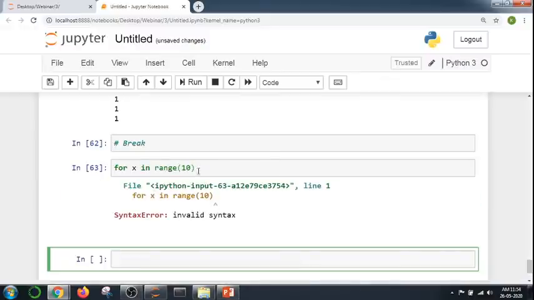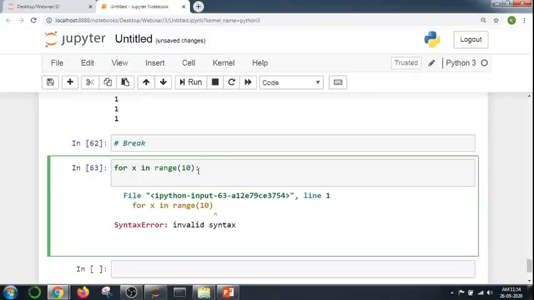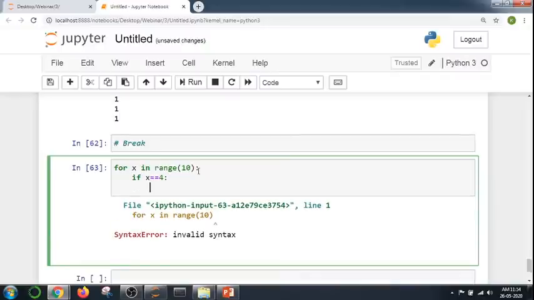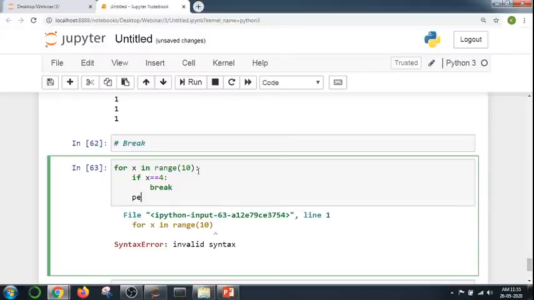Sorry, invalid syntax. Then x in range 10, and I am passing the condition x equal to 4, it will break the condition, then print the value.